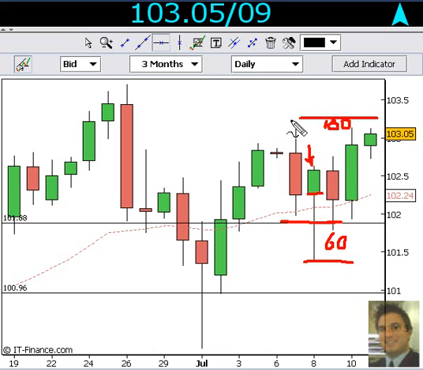I can't tell you how to trade precisely, but I can show you the way that the professionals look at the market. Everything is defined by where the risk is, where the stop is, and the profit is defined by how far this market can move before it encounters massive resistance. And we had room all the way up here to the 103.60, 70 area. So we had a long way before we hit resistance again. So we could have made an easy 6 times our risk. And those are the setups you need to look for.